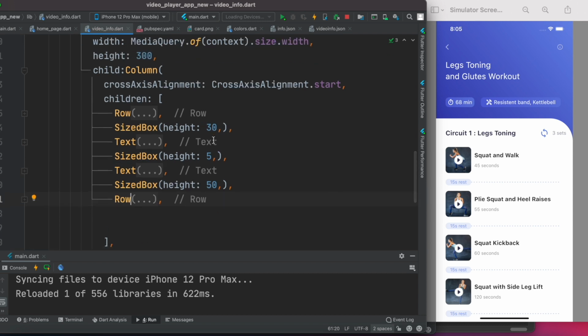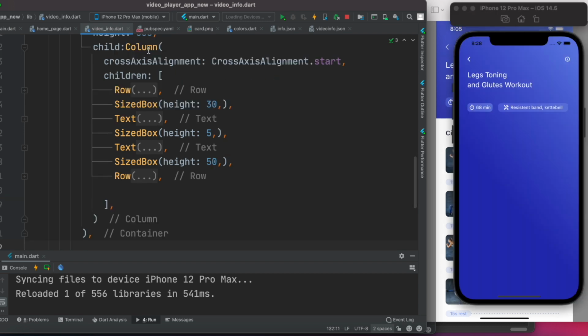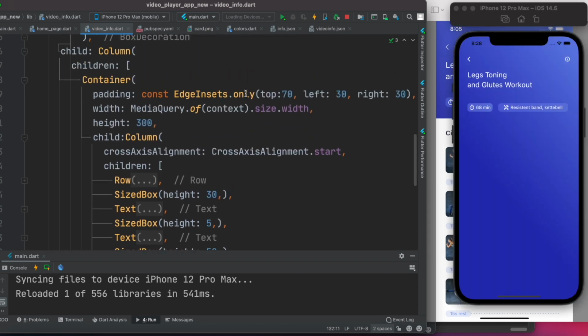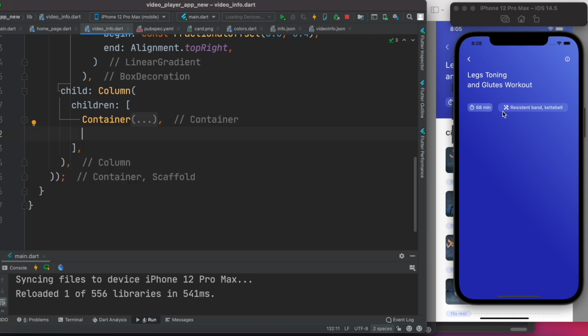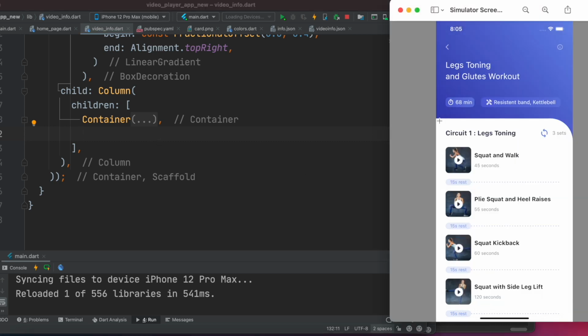All right, so now we want to draw this one, and okay, now we have this section. This section we are done, and this is in this container in the column. So in our column, this is the first container, and within container we have containers and rows, things like that. So next we want to be able to draw this one. Okay, and to draw that, we want the rest of the space should be white space, whatever the space available on the screen.